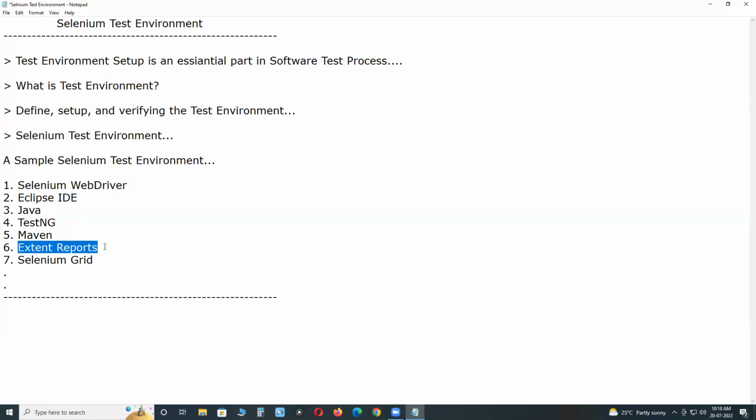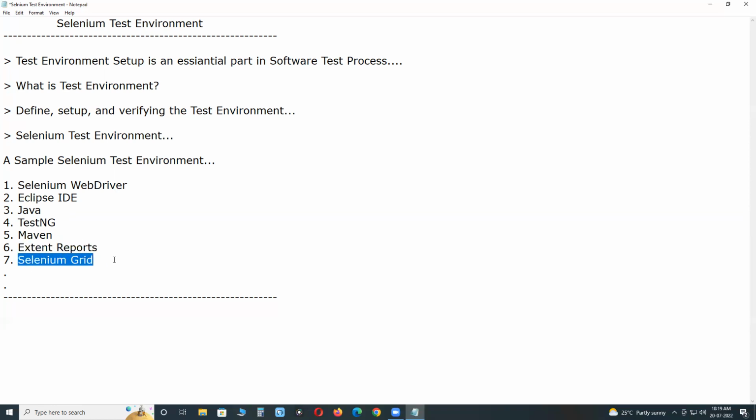It is for enhancing Selenium test results. For generating Selenium test results, we use the TestNG framework. If we add the Extent Reports plugin, then we can enhance our test results. For example, if you want to capture screenshots for failed steps, you can capture them. That is one example.